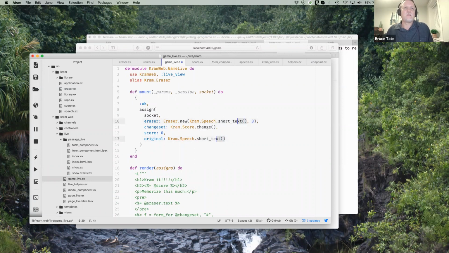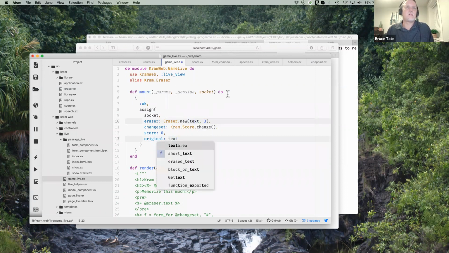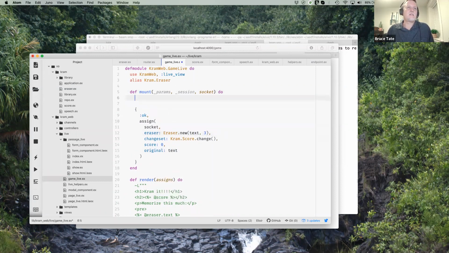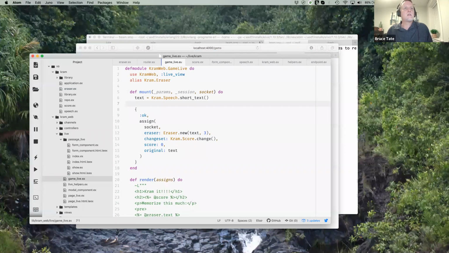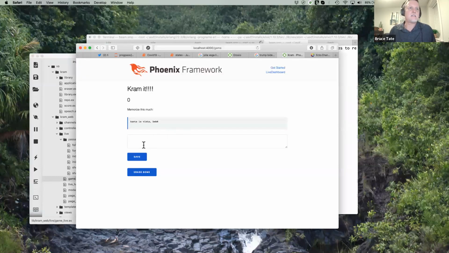Actually, what I'm going to do, I'm going to set that up here, right? Beautiful. All right, let's see how we're looking here. Hasta la vista, baby.